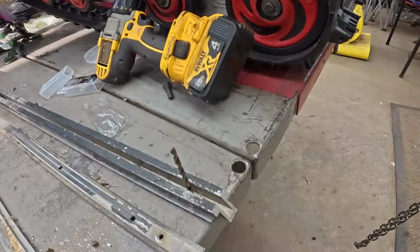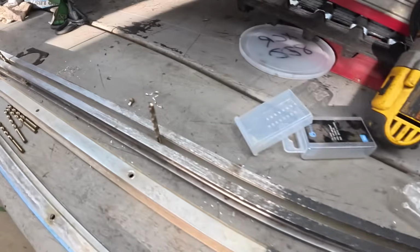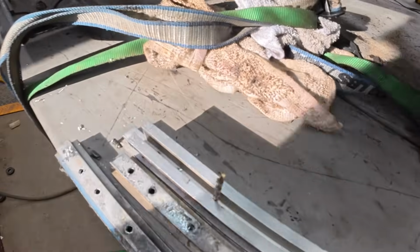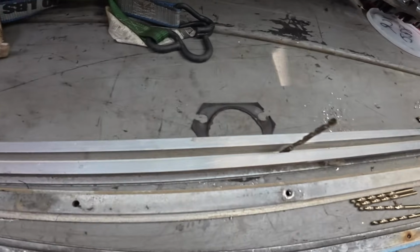All right, easiest way to line up the holes: I just laid one rail on top of the other and dropped a drill bit through the hole. And I'll just drill out those last two holes. No big deal.